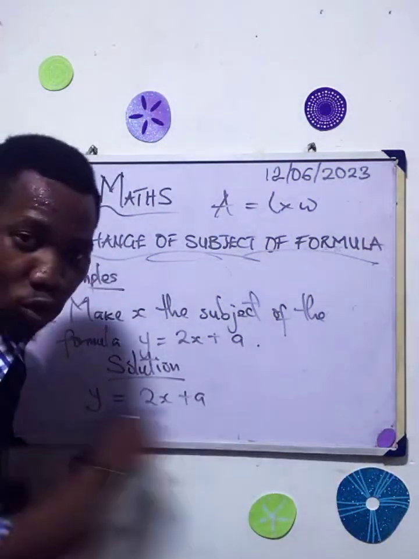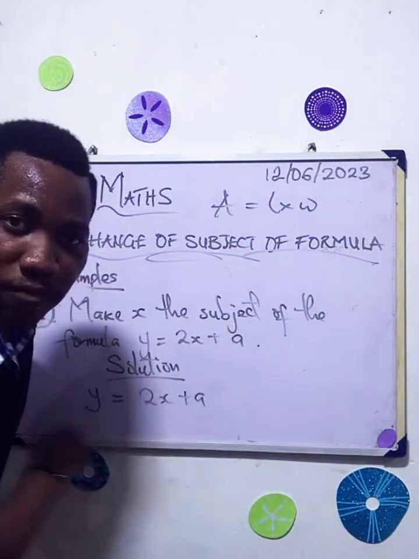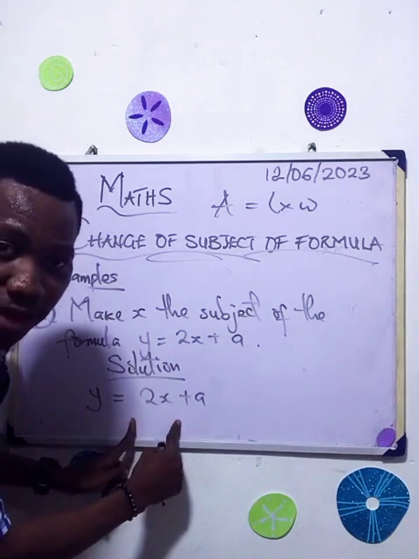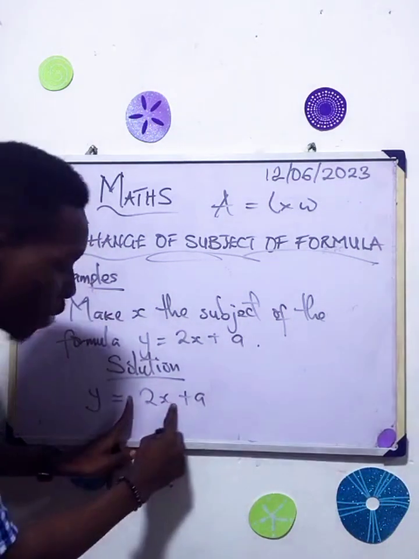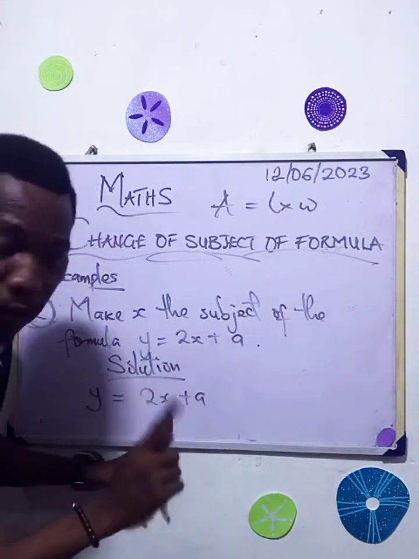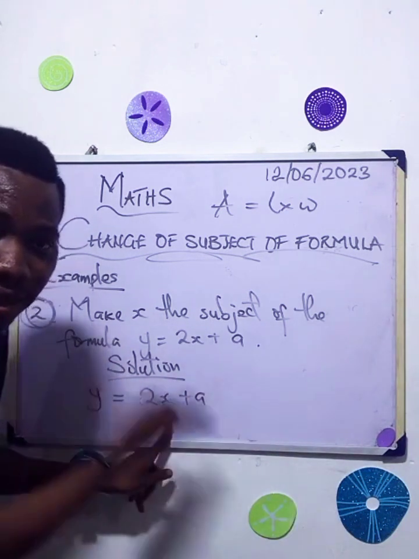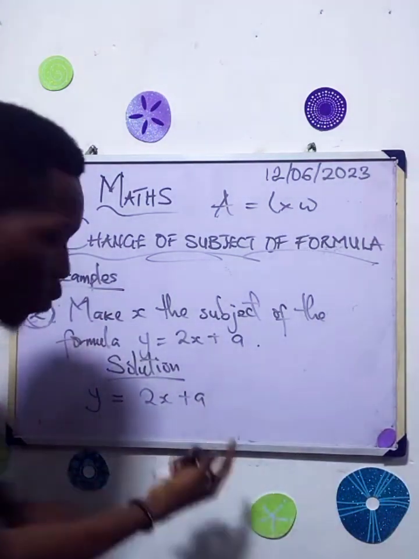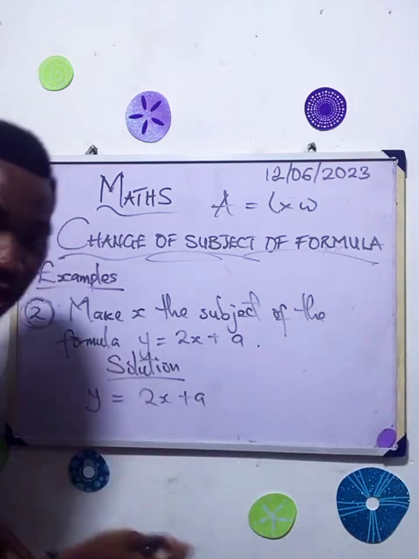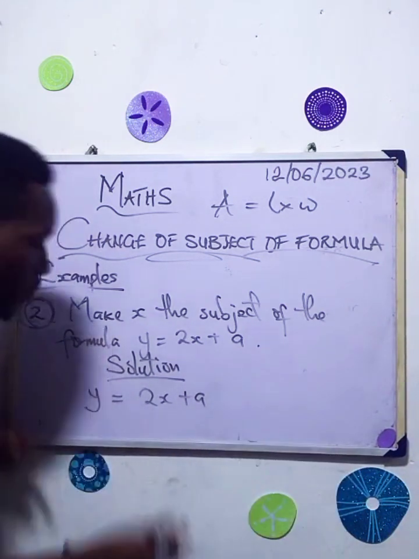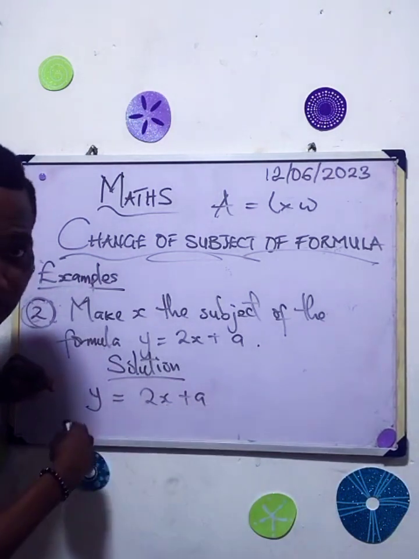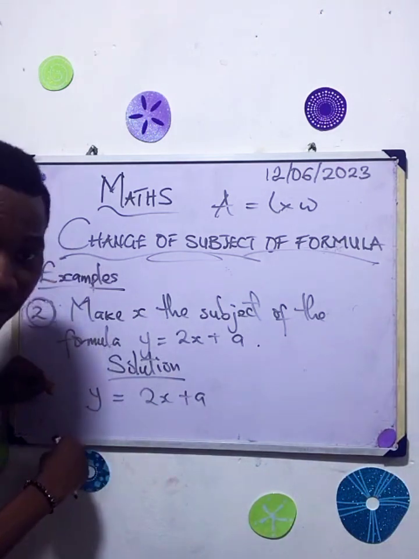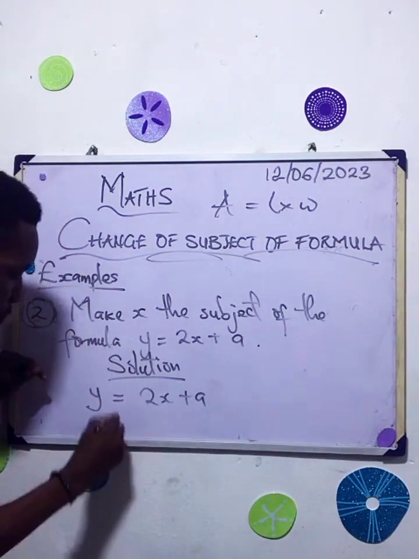So you want to look through your expression. What do we have here? We have y, we have 2x, and we have a. So this is the only place where we have x, alright? So the first thing we want to do is to have this alone first of all. Then deal with any other thing that is there. So what do we have here? We have plus a. So what are we going to do? We want to move a to the other side. In other words, we are going to subtract a from both sides. So we are going to move a now to this side. Alright? So if plus a comes here, what happens? It becomes minus a. So we're going to have y.